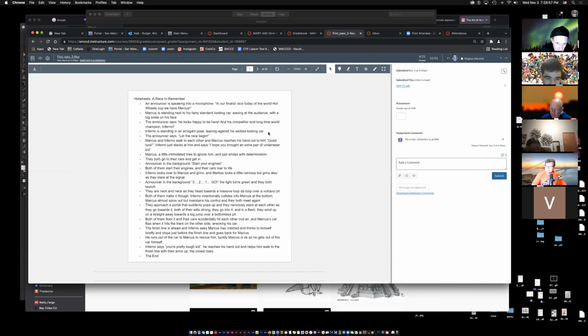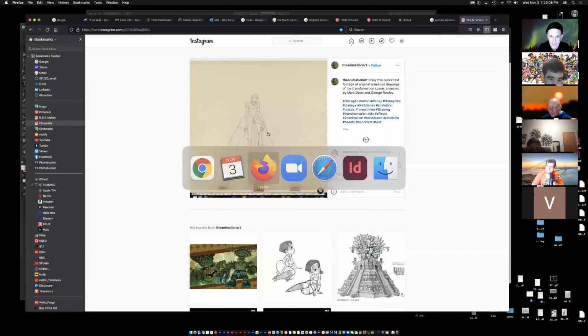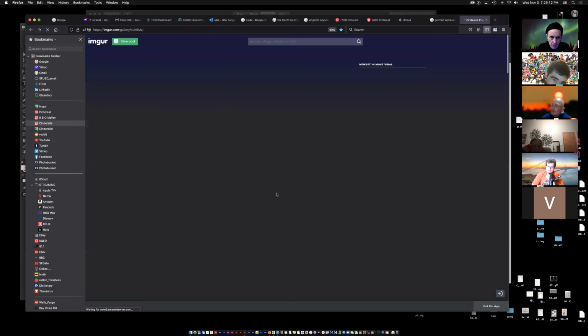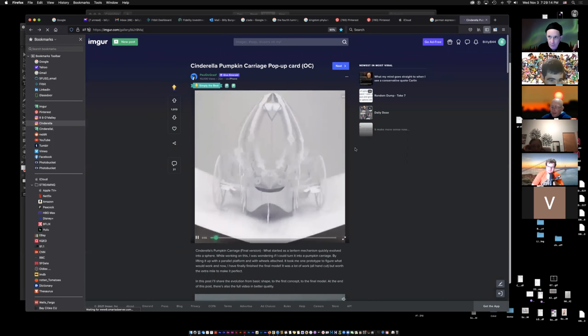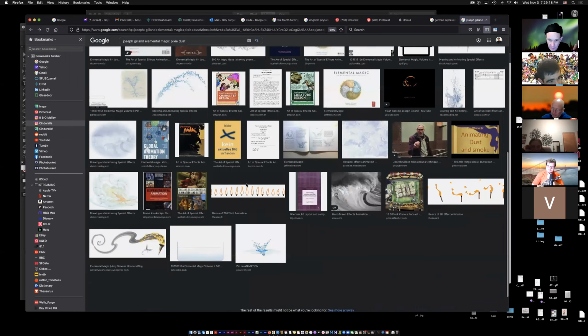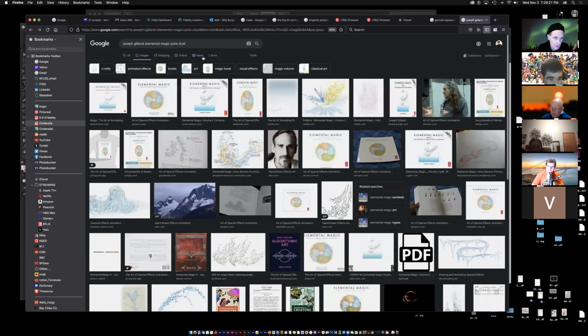All right. So Magnus is okay as he gets out of the car. You might want to have the car explode. Possibly. It might be a really fun thing for you to do at that point, and then just go back to Joe Gilland. And he has wonderful explosions. So just do Joe Gilland, elemental magic explosion.